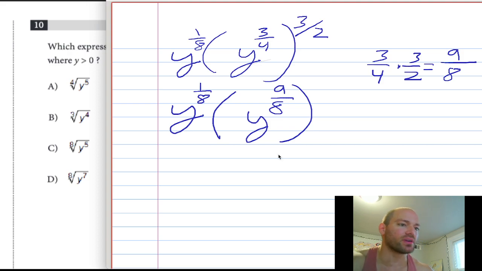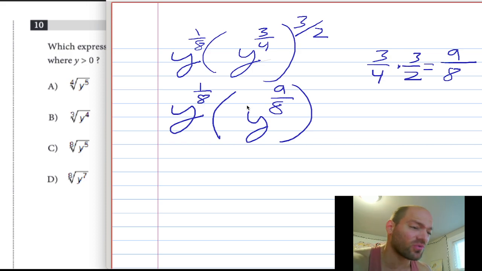I like to see that because when we have two separate exponential terms like this, so we multiply exponents up here when we have one base with a couple exponents stacked on top, right? Like the base y to the 3/4, then parentheses, to the 3/2. A single base of y and then two exponents stacked on top. That's when we multiply exponents. But now we're in this situation where we have two separate bases, y and y. Of course, they have to be the same base, of course, right? But y and y, two separate bases. So here we're going to add the exponents.